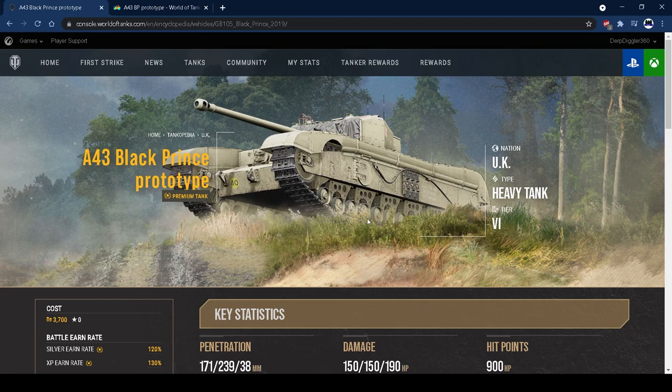My main thought is basically: if you earned the British Bulldog for free in the earn-up, you don't need to buy this tank, because the British Bulldog does what this tank does but about the same or a little bit better. This is probably about on par with that tank, so if you earned it for free, discount this tank. You don't have to buy it.